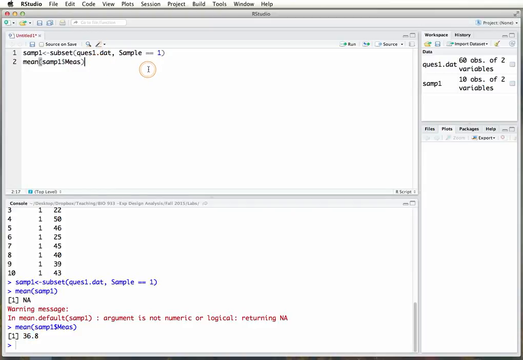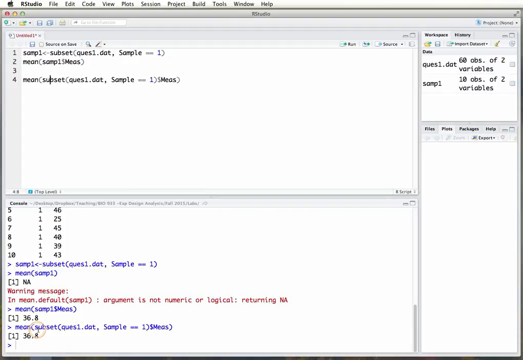Now the nice thing about R is that I don't need to create this intermediate variable, sample 1. I could simply ask to take the mean of what I said sample 1 is. I could ask R to take the mean of the subset of sample 1 and grab just the column header. So you can see here I just put the definition of sample 1 into this statement. And if I run this line of code, I get the exact same thing. So you could, sample by sample by sample, use the subset function and grab the means of those 6 samples. That's certainly a fine way to do it. It's functional, but it's not very elegant.